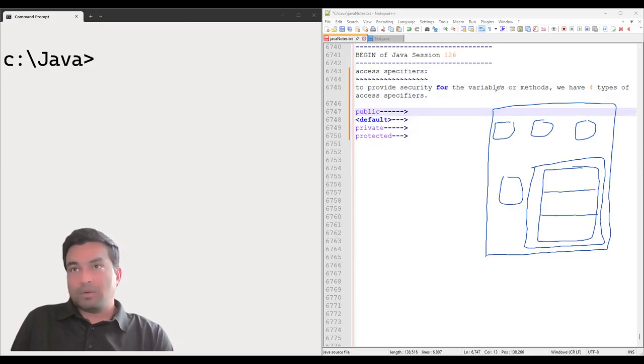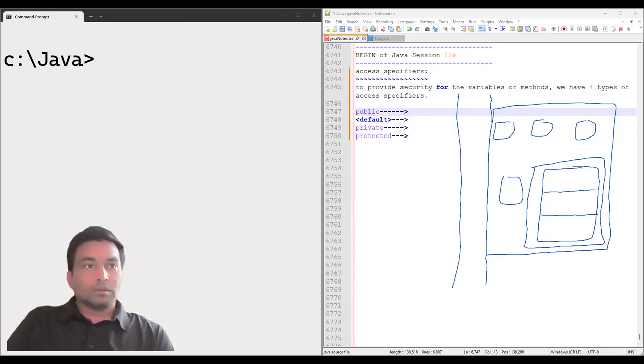So this is a neighborhood, and this is a road. So let's assume there is a tap, water tap here.